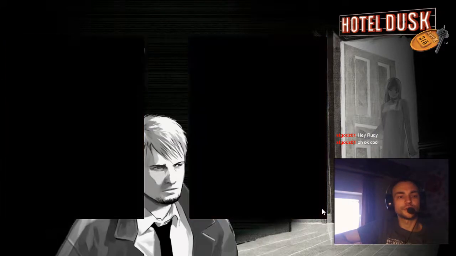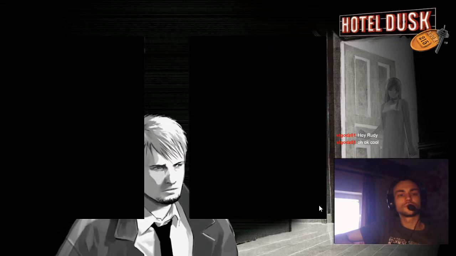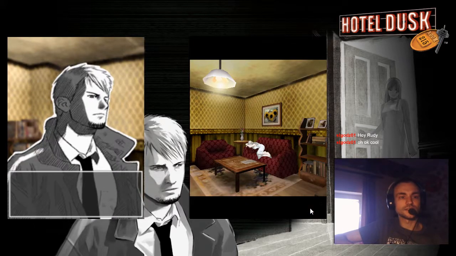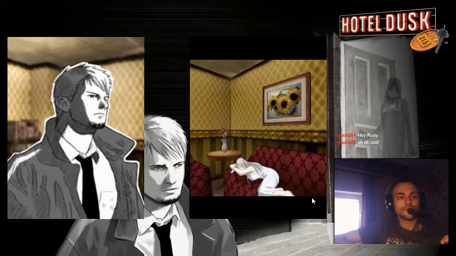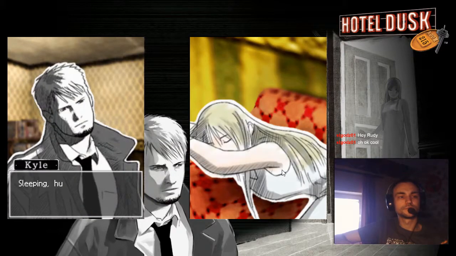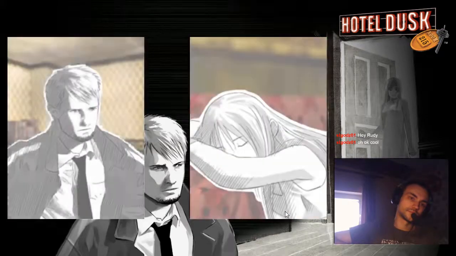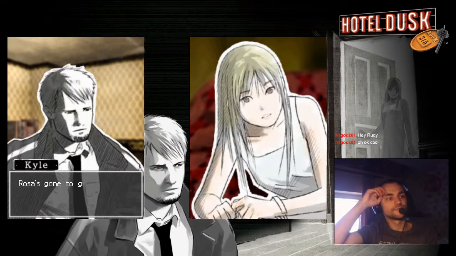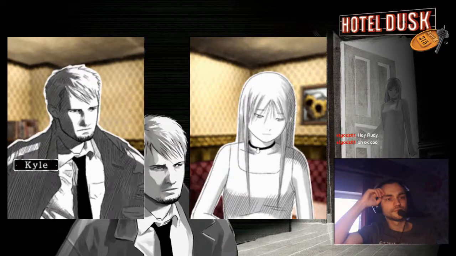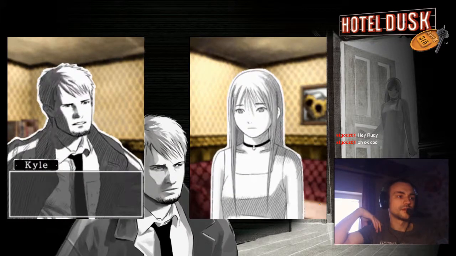I wonder what Mila's doing. Well, she's got a fever, she said. Mila, alright. And apparently she's not feeling well. Sleeping, huh? Hey. How you feeling? Rose has gone to get you some medicine. Take it easy, okay? Meeting all these new people tired you out, didn't it? Thought so.